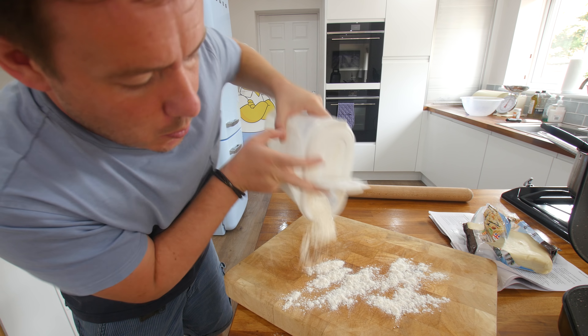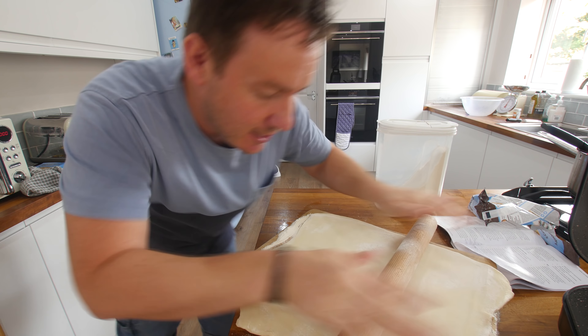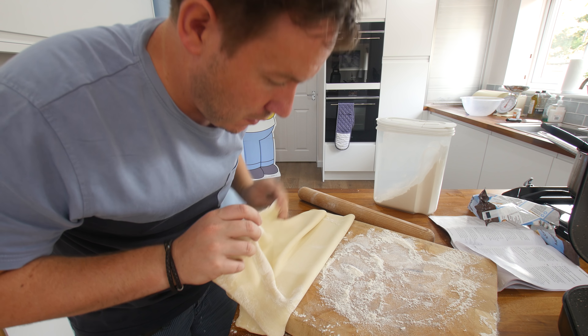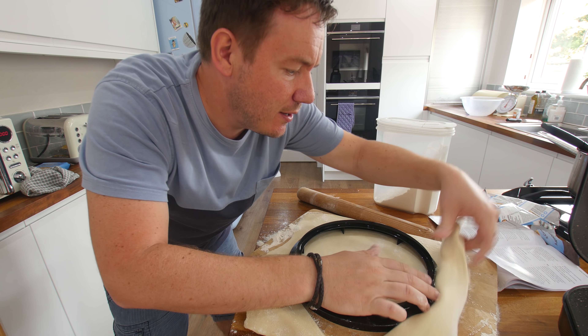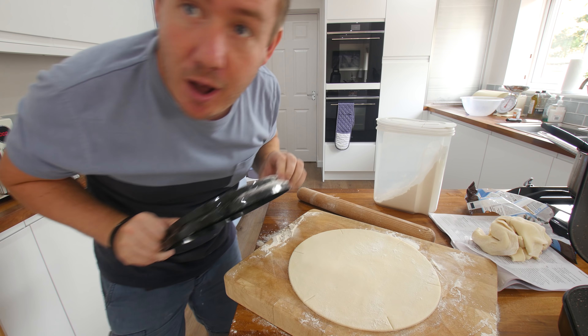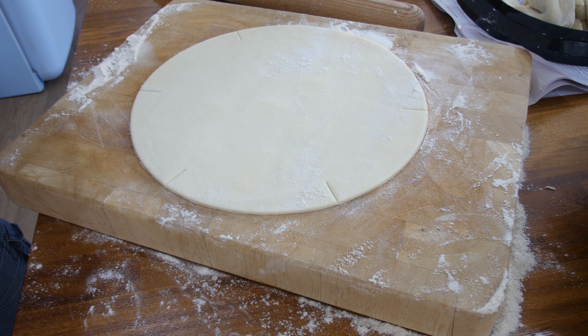My pie filling is just cooling down. I'll drain it off so it's not too wet. I'm not sure why they said about adding the blueberries — it got squished, but it's made a nice red colour, so my green apples now look like red apples. It smells amazing. Let's get the pastry into this. It does say to make sure it's not too thick, so that should be about right. Just don't want it to stick. So this is our bottom one — press that in. That comes away really nicely. I'll reuse that to do the top. Can you see the lines on there? Those apparently help to tuck it in, so you can sort of overlap it and it allows for a little bit of shrinkage.